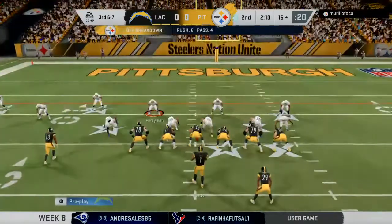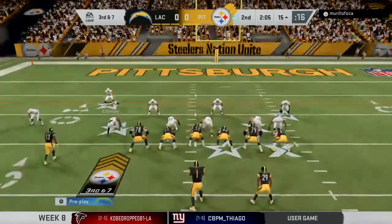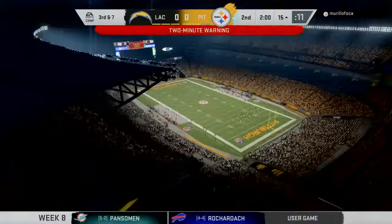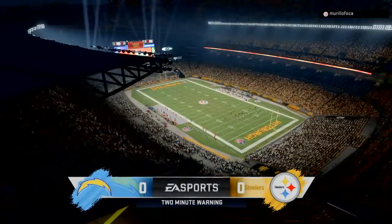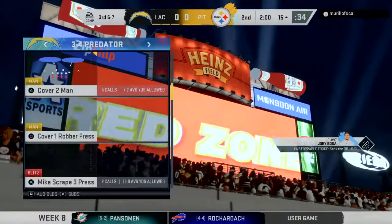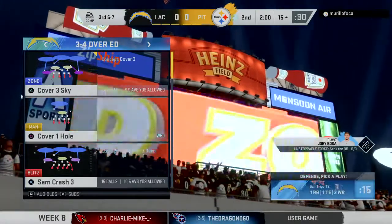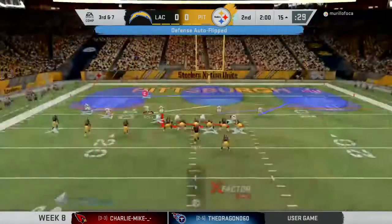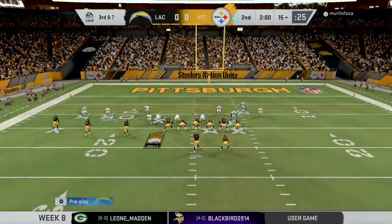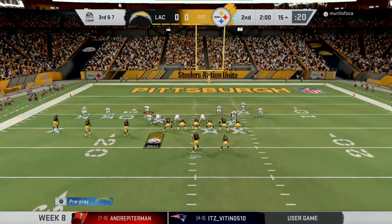Well, they don't need to run another play here before the 2-minute warning. Let's see if they do it anyway. 2 minutes on the clock in what's been a scoreless first half. Coming up at the half, a reminder, we go back to Orlando to check in with Jonathan Coachman. He'll have a look back at our first half as well as a look ahead to what's coming up later this weekend.